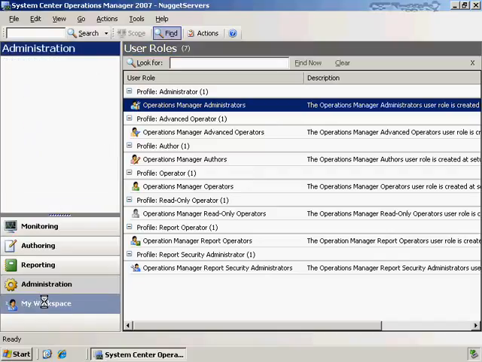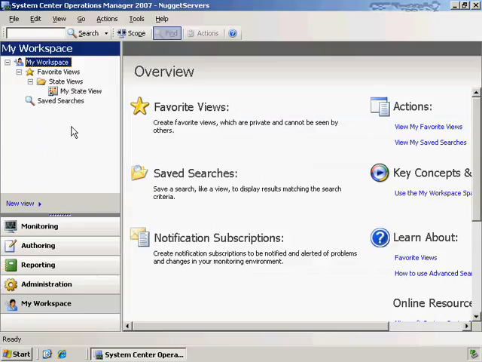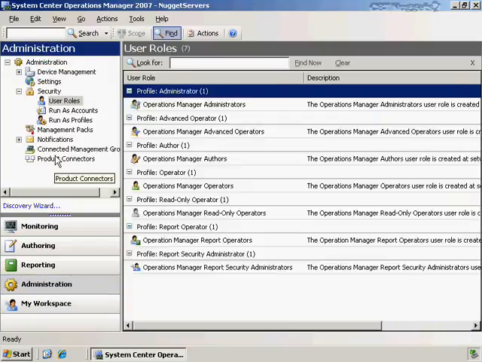They're going to go here under My Workspace and actually see these views that you've created in their workspace potentially. And also they'll have the ability to create new views from within that location by clicking the New View button. And so when you're thinking about how you want to lock down views, remember that the views themselves are going to be locked down because you, the administrator, have done so. But the data beneath those views is not necessarily something that's going to be locked down because those users will have the ability to create their own views.